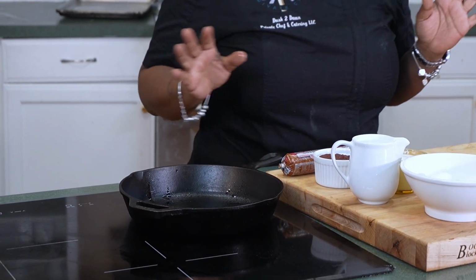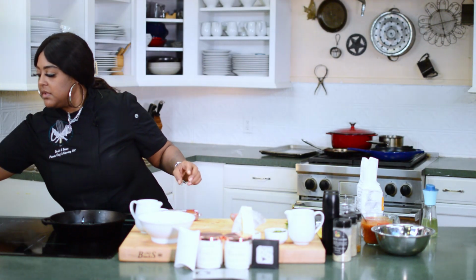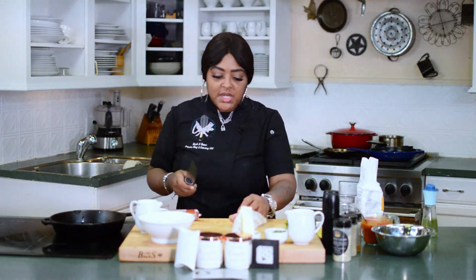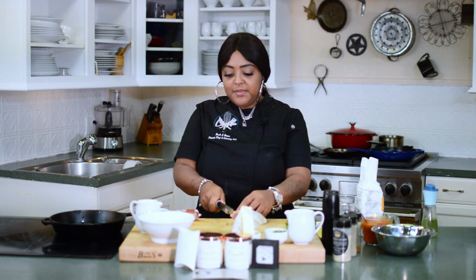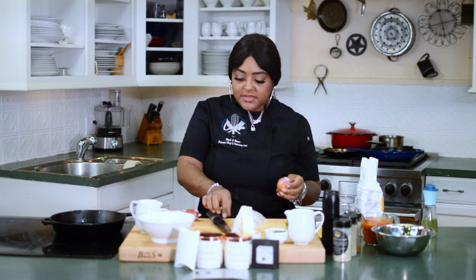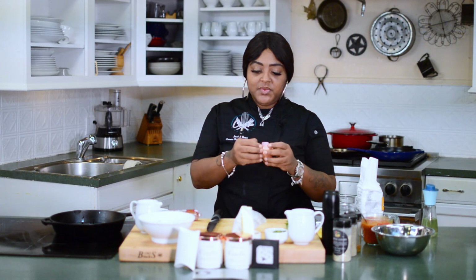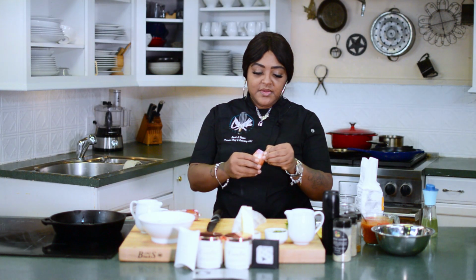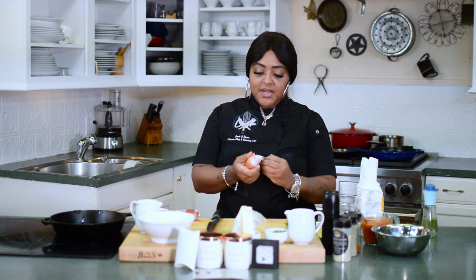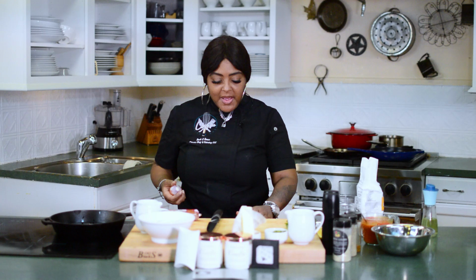And then what we're going to do next is shallot. Here it is. It's hiding from me. And then I got my knife here. We're just going to chop a little bit of shallots. If you can't tell by now, I love shallots. It's one of my favorites to cook with. If they ask me what is your favorite recipe that you can't live without, shallots is going to be in the top 5 ingredients that I love to cook with. And we're not going to use a lot, just a little bit. It's a very mild texture.